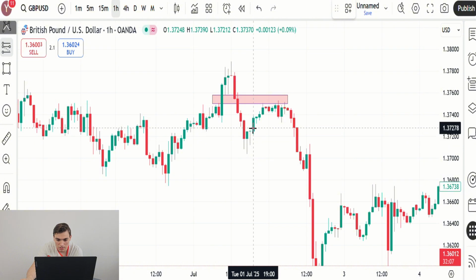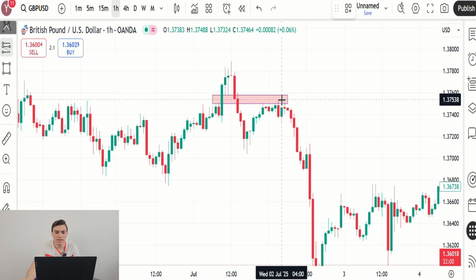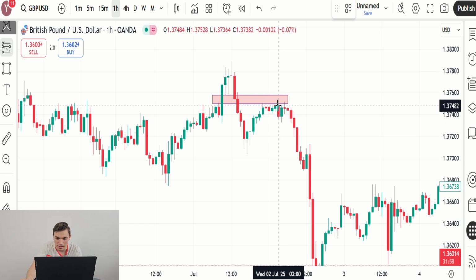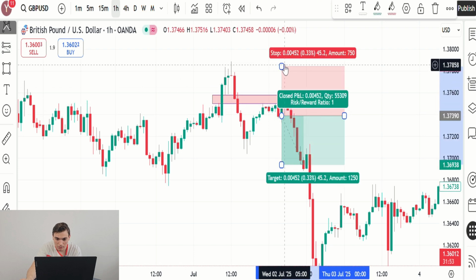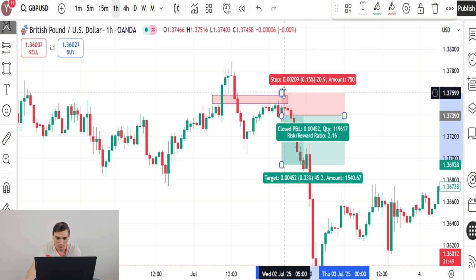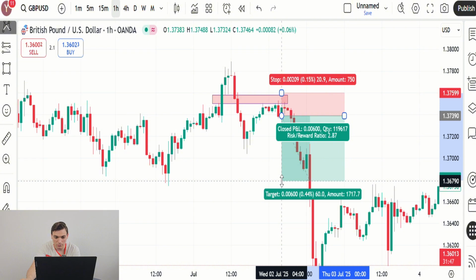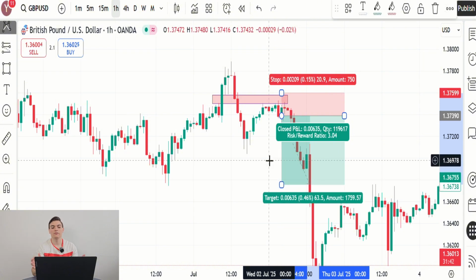And what does it do? Price goes a little bit down, retraces into the inverse fair value gap zone. Price touches inside it. As soon as you can see a candle close outside it, like here, candle closed, went in, then it closed outside, we can take a trade. We can put the stop loss above this high or above the inverse fair value gap and risk to the next round liquidity right here or whatever you feel comfortable with. But like I said, we don't use purely inverse fair value gap, we always need something else.